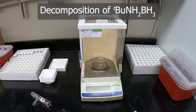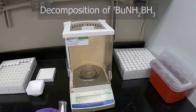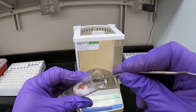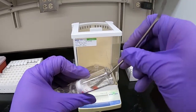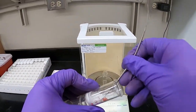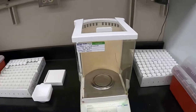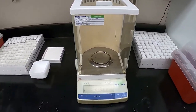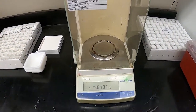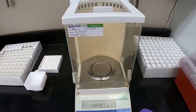So now I'm going to weigh out a portion of our ammonia borane complex to do the decomposition experiment. So I've got it here still in the funnel. Scrape it up. But before we get to that, what I've done is I've tared this balance here, and now we can see what the mass of this vial is, and then we can write it on the side of it, or write it down in a notebook or something like that.